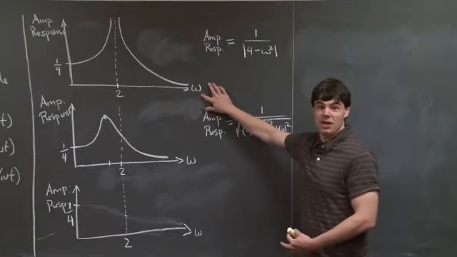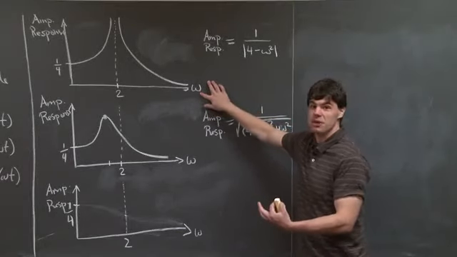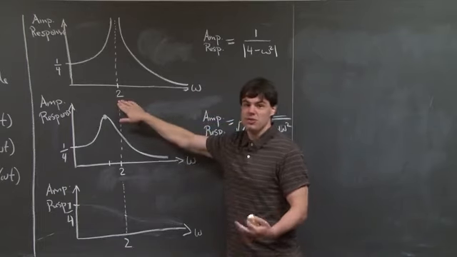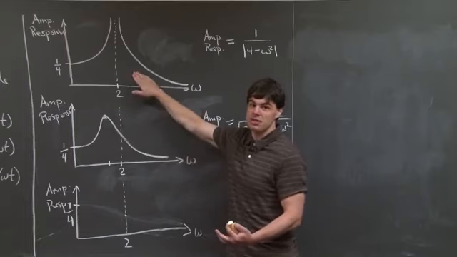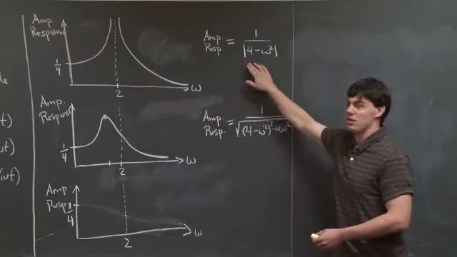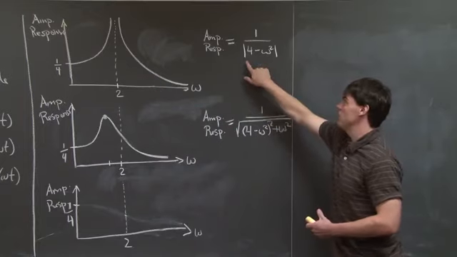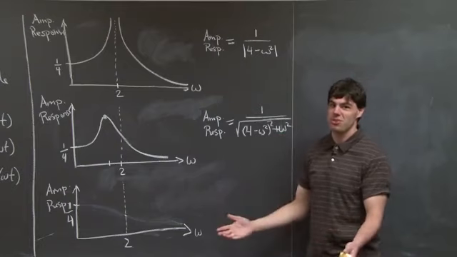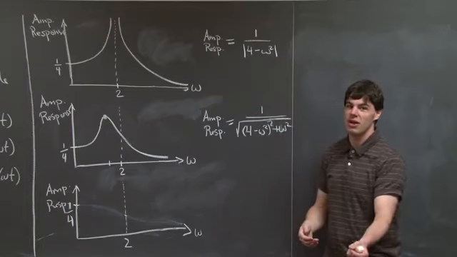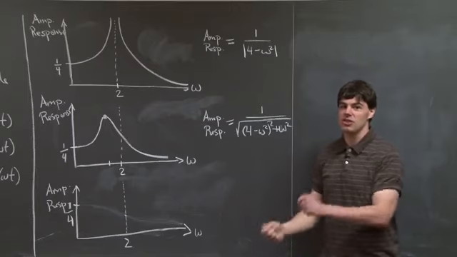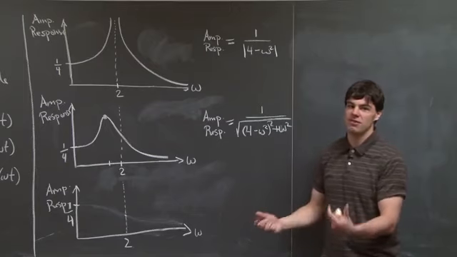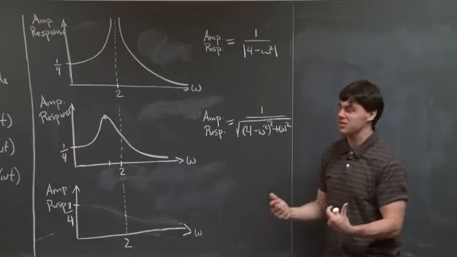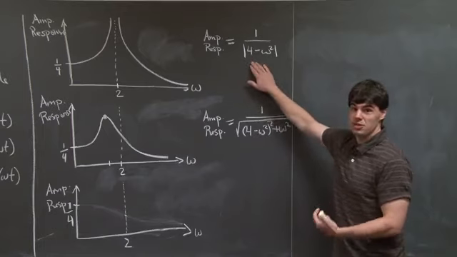For part A, we have a resonance response, an amplitude response diagram, which looks like a tent function. And at omega equals 2, we have a resonance, so the amplitude response diverges. I'd just like to point out, I made a small error before. I forgot to include absolute values on the denominator here. The amplitude response function is always a positive quantity. We always throw out any phase information and leave that for the phase in the description of the response of a linear system. So the amplitude response is always positive.